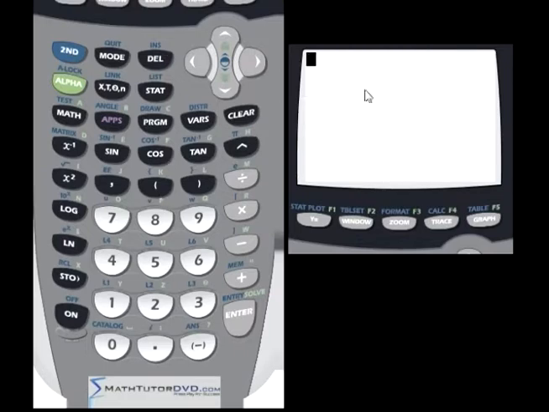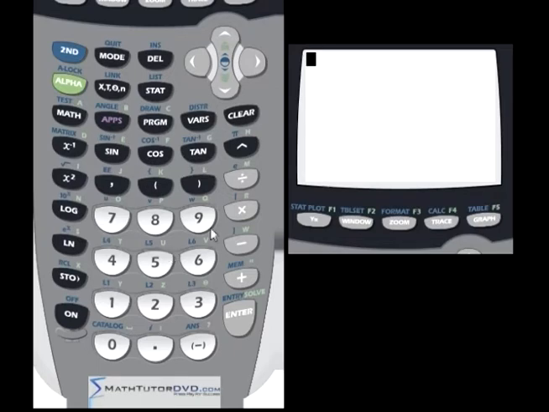So any angle that we put into this calculator at this point is going to automatically be assumed to be in radians. But we don't want to start off in radians. We want to start off in degrees and have the calculator convert to radians. So since we've set the calculator up now, it's in radian mode, what we need to do is tell it how many degrees we have, and then it'll convert for us.